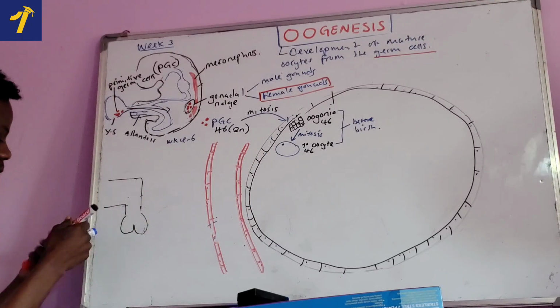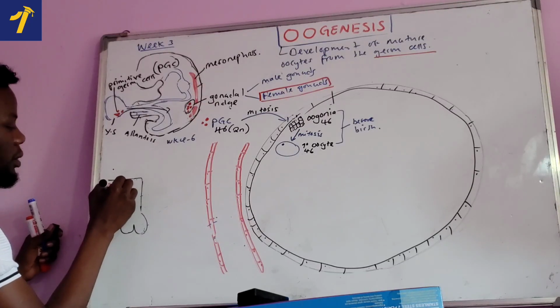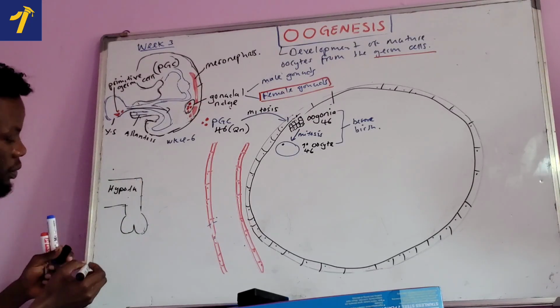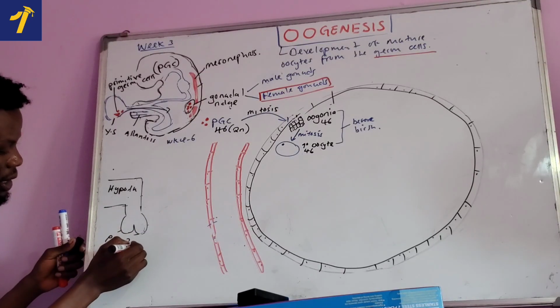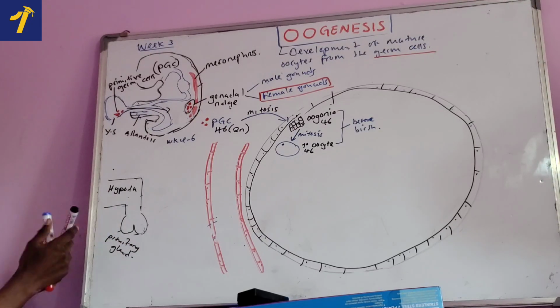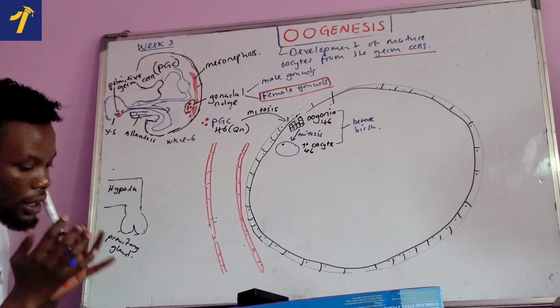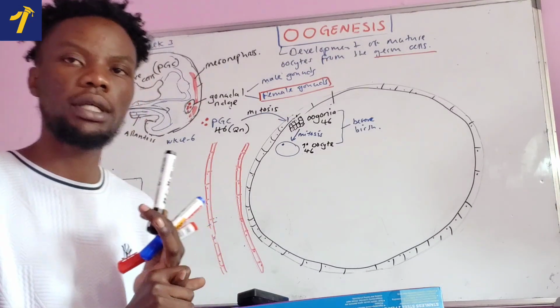So, what is this? Particularly, this is the hypothalamus. And these are the pituitary, basically the pituitary gland. So this is the hypothalamus and the pituitary gland, and particularly this is going to start functioning during what?